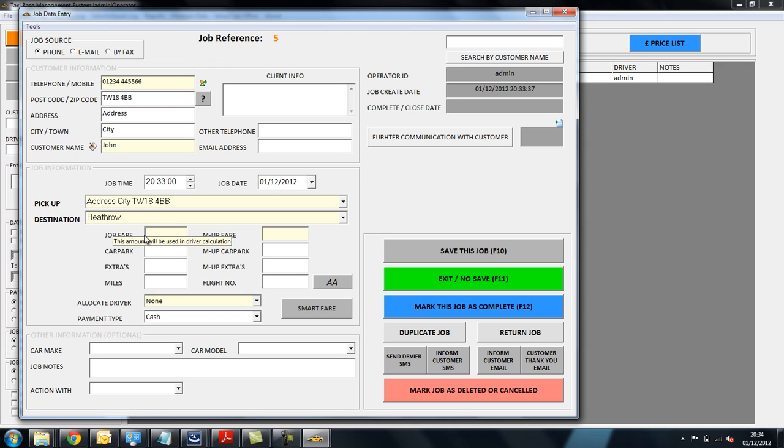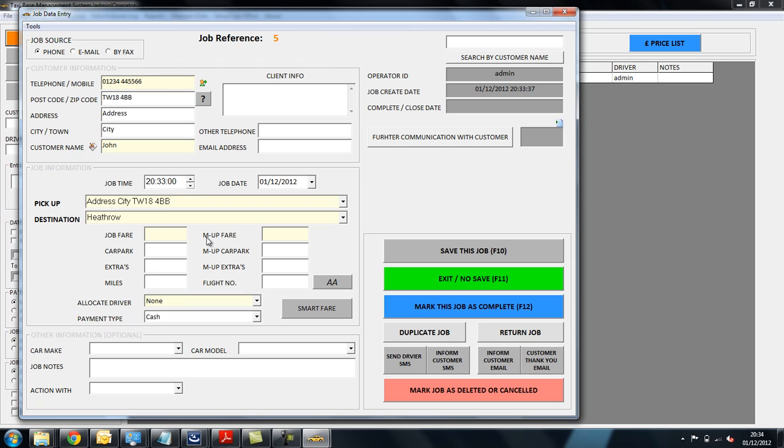This is a job fare box where you can put the amount you may be charging for this particular job. You can see that in this section we've got 4 boxes, and in this section we've got the same name boxes with M before it.